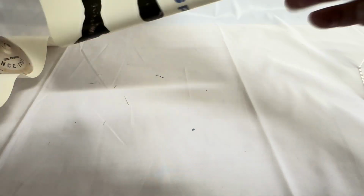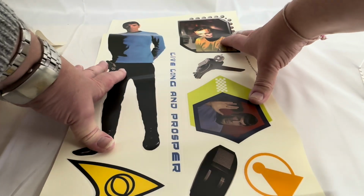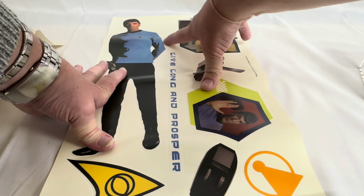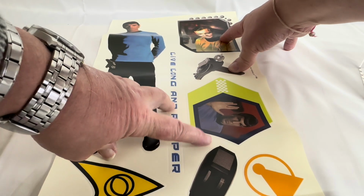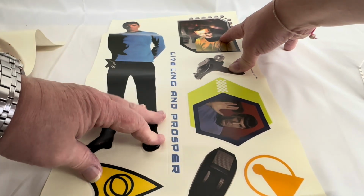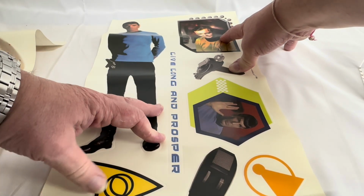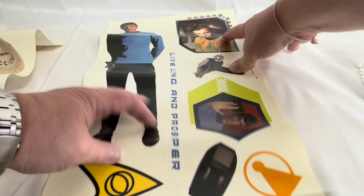McCoy ones. Next one we've got is the one with the Vulcan First Officer, Mr. Spock. And again, say all the same sizes. So you see you've got that large one of Spock, another image of Kirk. You've got both types of phasers, Type 1 and Type 2. There's Spock doing the Vulcan salute, the RDIC logo, and it says live long and prosper. And again, that science logo, Delta badge there.